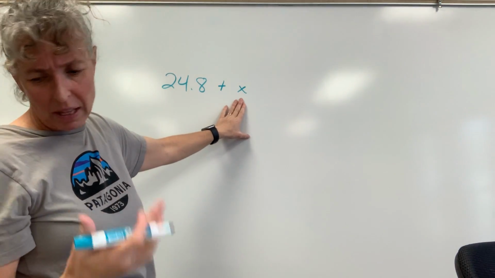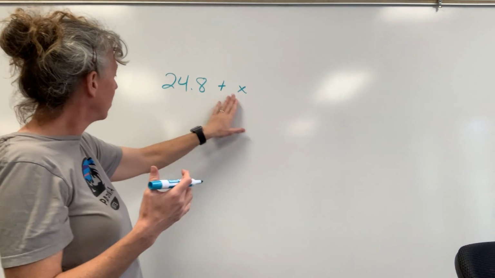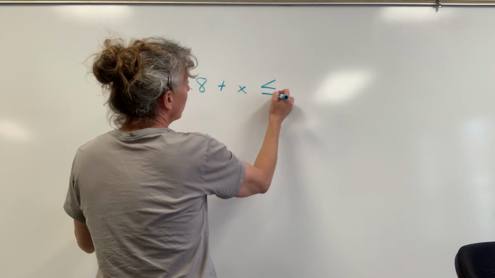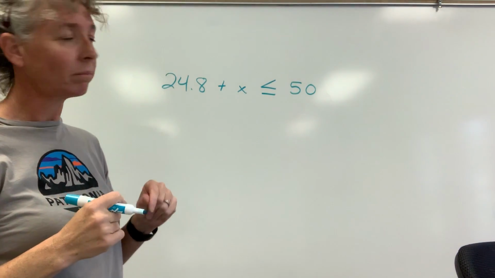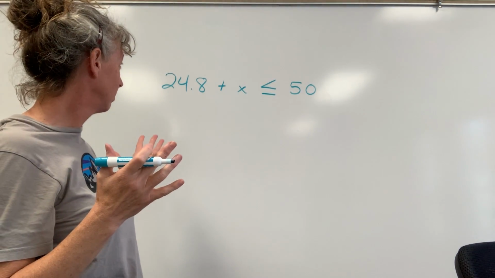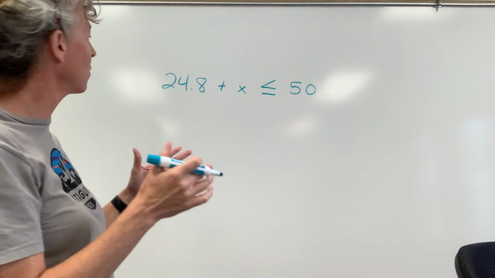They use W, it looked like. That's okay. It doesn't matter which letter we use. I'm going to say that total, my bag plus what I add, has to be less than or could be equal to 50 pounds. Okay? To write my inequality, I think I'm done. Okay, then what do they want us to do? They want us to write and solve. So let's go ahead and solve.